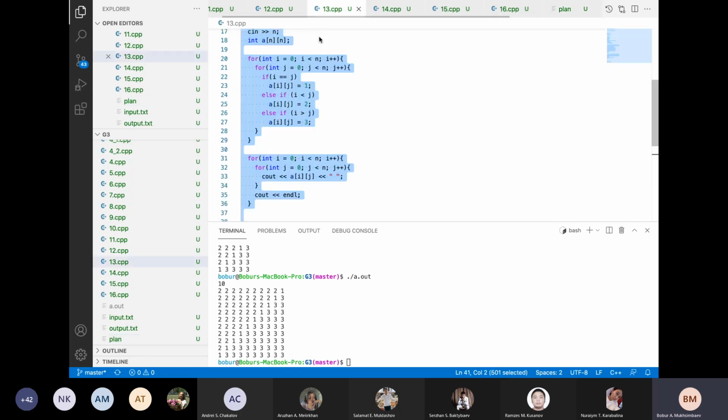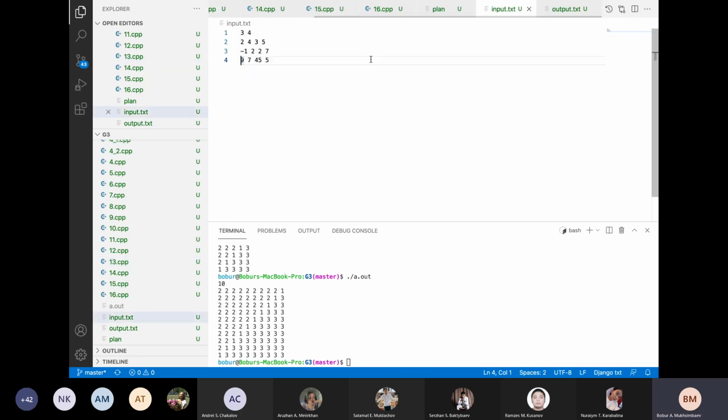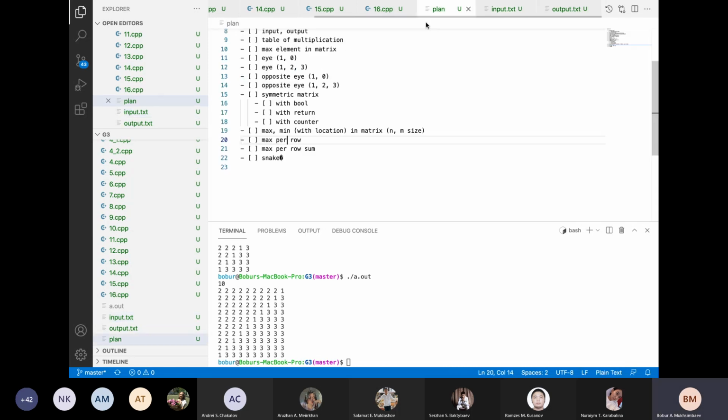For instance, if you have such input, maximum per row says the output should be 5, 7, and 45. So for each row, you have to find the maximum. 5 here, 7 here, and 45 here. So this is a solution.